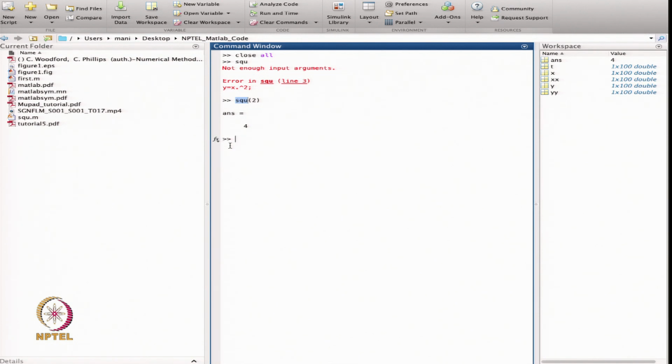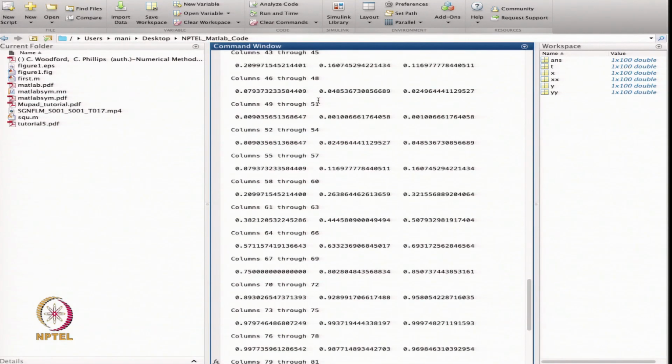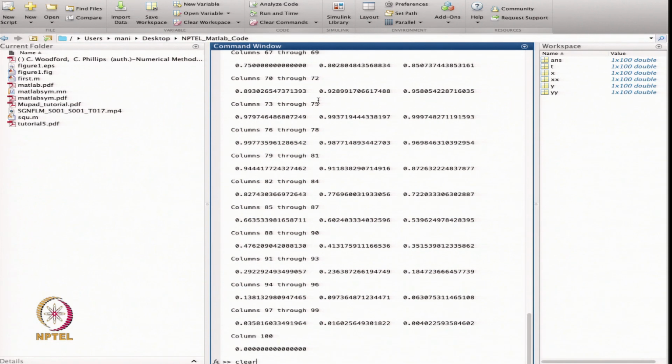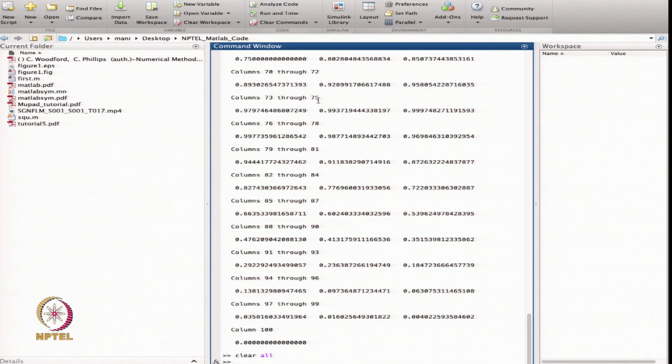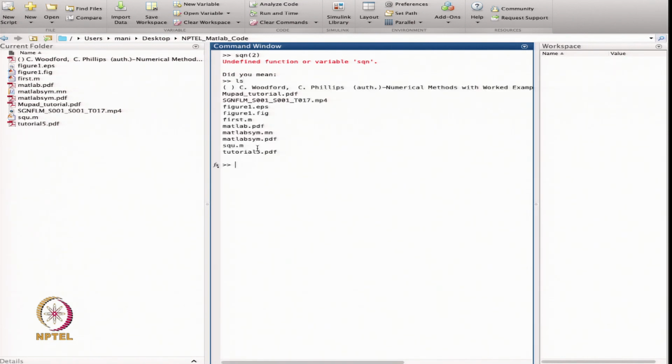What will happen if I pass, maybe, in this case my x is 100? Now I will just pass the x here. Now see, it is giving the square of that one. Or maybe I can clear all with clc. Now I can pass squ of 2. I have to first go to that directory where the function is defined. Let us see what the files there are. This is squ. You have to be in the same directory where the function file is saved. So, this is the function file saved and I am there. So, this is my value of the function.